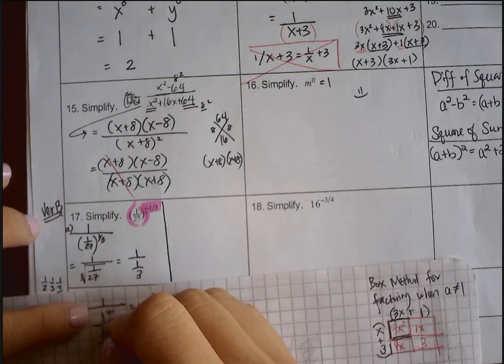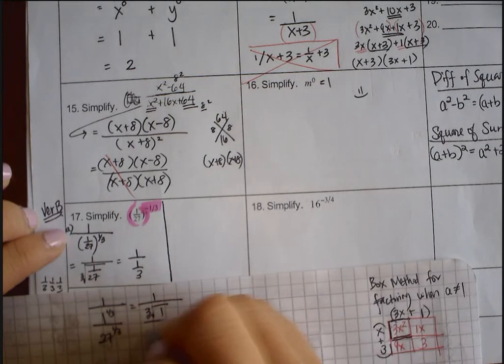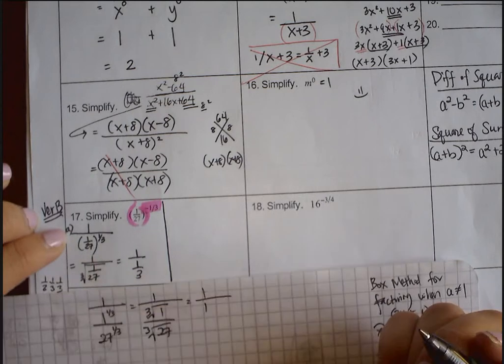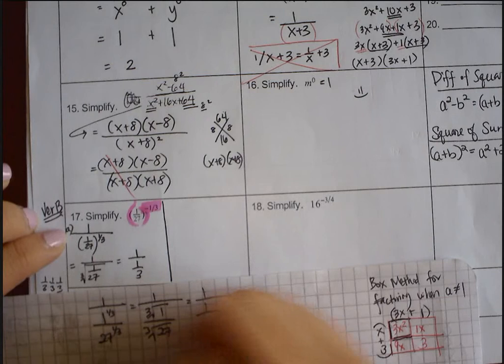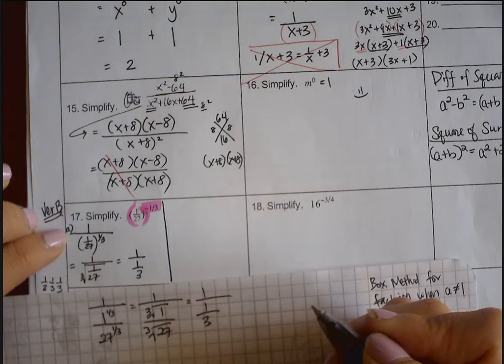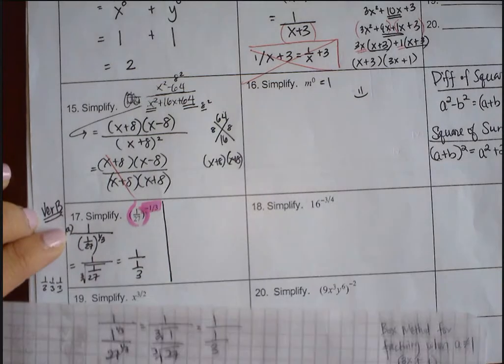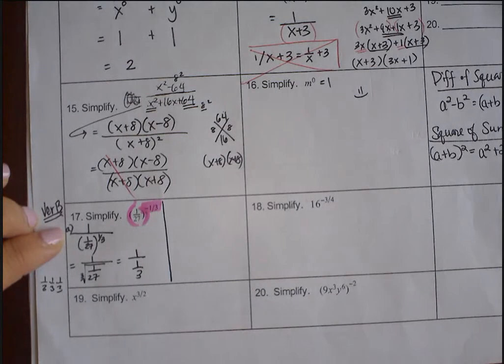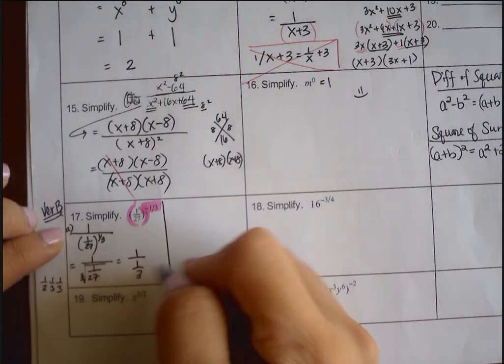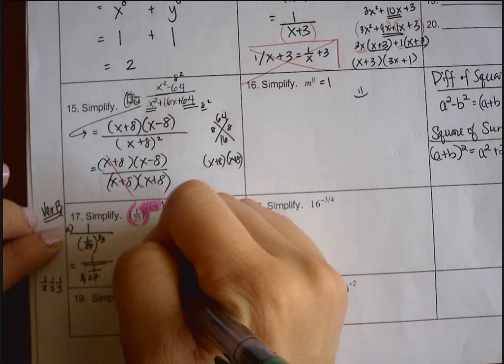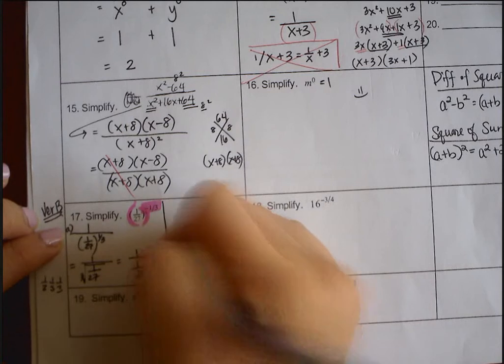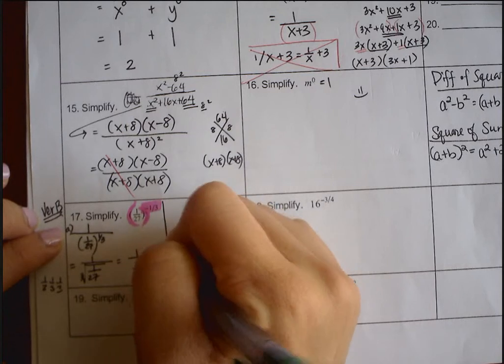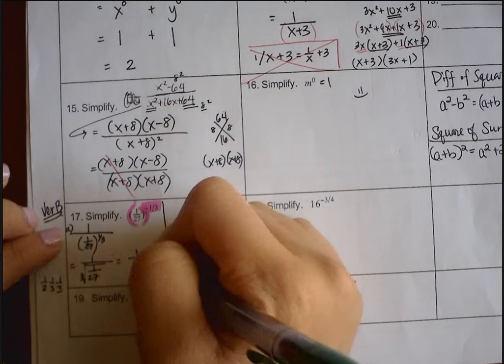Okay? Now, if you have 1 over a fraction, you're going to copy, change that division sign into a multiplication sign, copy, change, and then flip. So 1 times 3 over 1 is just 3. You know that 1 over anything means to get the reciprocal of that anything. So 1 over blank is reciprocal. Okay? So the reciprocal of 1/3 is 3 over 1. All right.